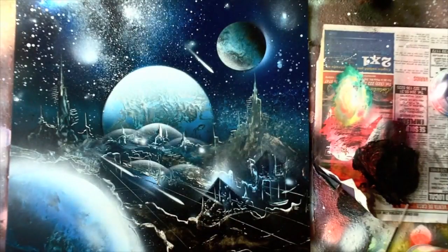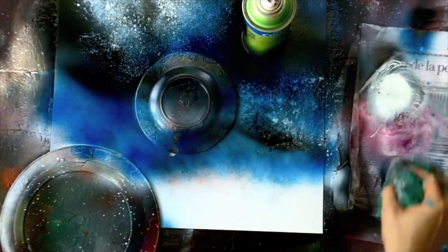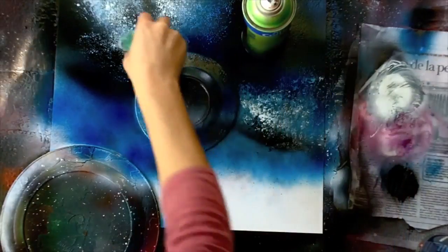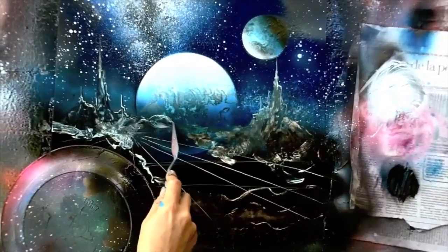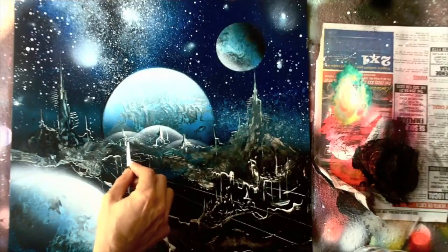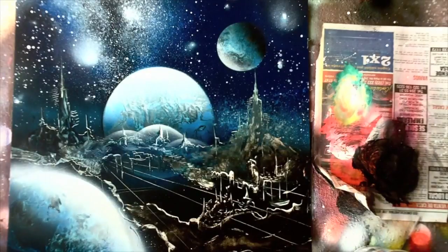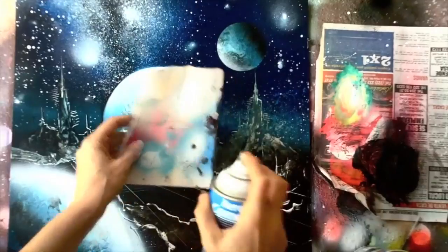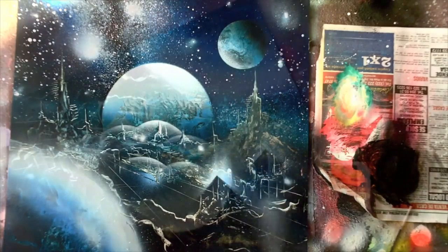Then we're going to move on and do some classic space painting — working in a few colors, some blues and some blacks. I'm also going to show you how to make a milky way type galaxy with all the little dots and little stars. Then we're going to focus on making cities: how to draw cities with your palette knife, how to create alien civilizations out there in space, how to make a planet glow, and just all kinds of little details that'll spice up your paintings.